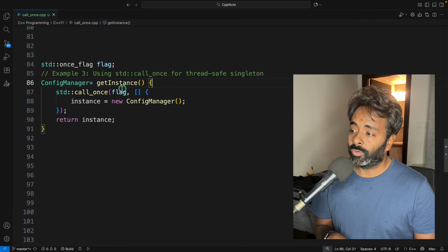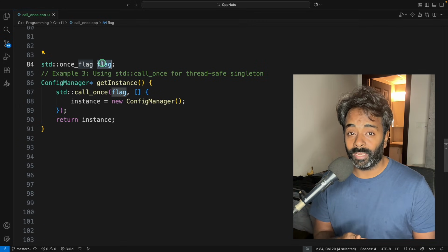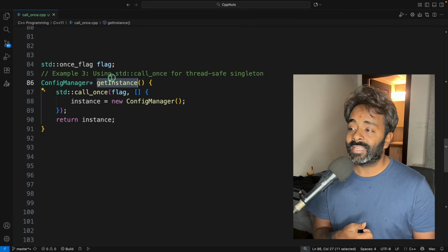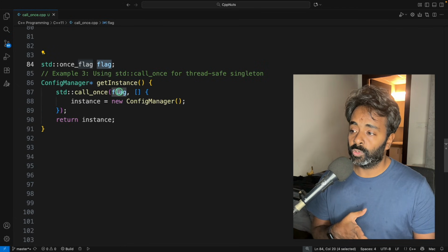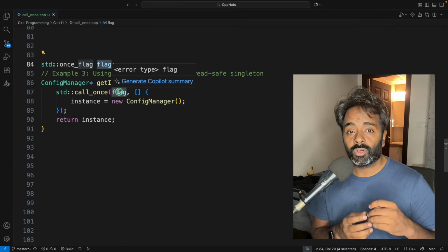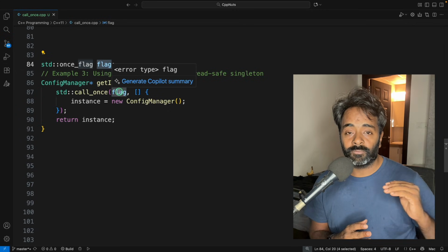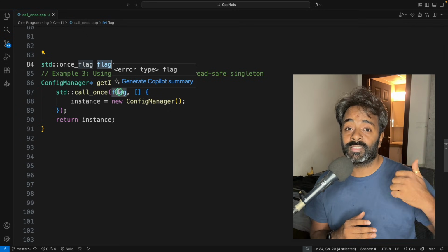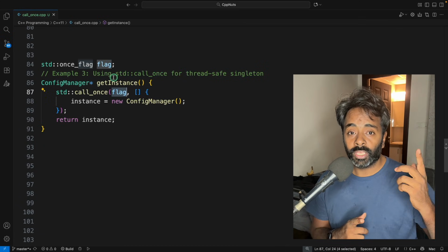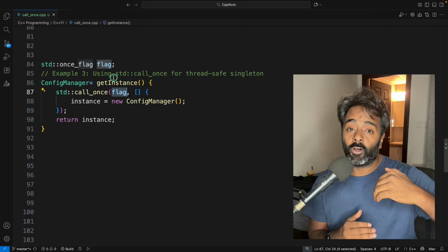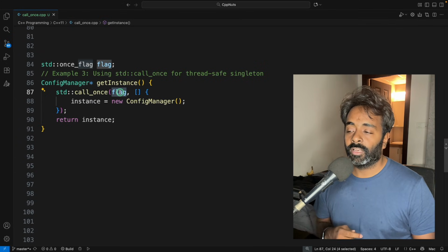So this is how you will use it. You will call the function and give this flag here. This flag is used to maintain the state. So we all know this get instance is being called by multiple threads. So this flag is used to tell those different threads, okay, this is already being processed. You wait. You are not the one who reached here first. Some different thread is actually working on this. So using this flag will tell the coming threads that someone has already won the race and the initialization is going on. Wait. So this flag will help you in that case.